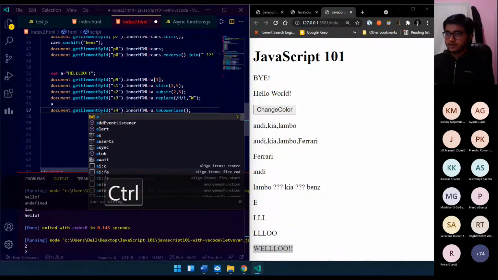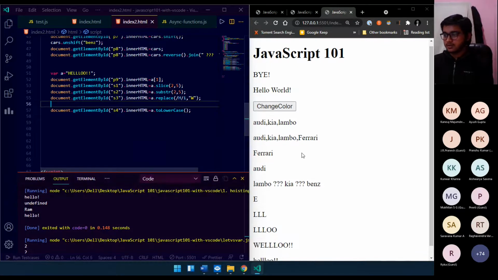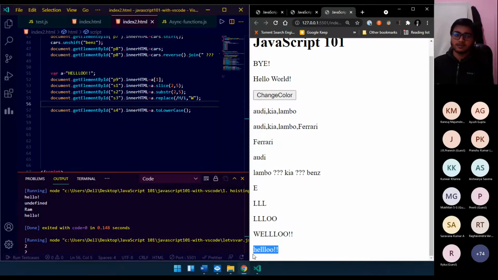A dot lowercase, and I'll just remove this. And I run it, so I get the lowercase thing, right? So there are trims. There are startsWith. We can add endsWith. We can include some button. We can choose which character is at a particular index position. So character at 0 maybe.